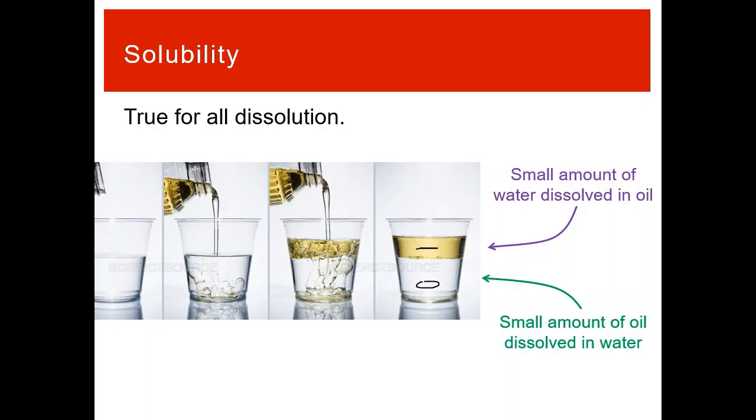So whenever there is a possibility for a process to occur, whether it's a chemical reaction or a physical process like dissolving, if there's a potential for it to occur, a little bit will happen. If you can write it down, a little bit will happen. That's the point of equilibrium. But the concentration is very low. Practically, there's not really much mixing at all, right? It stays as two layers, water and oil. It's a very, very small amount. It still looks like two different phases.